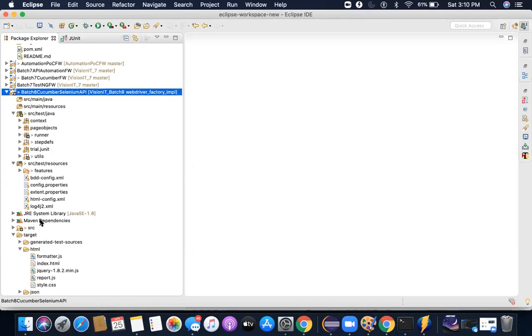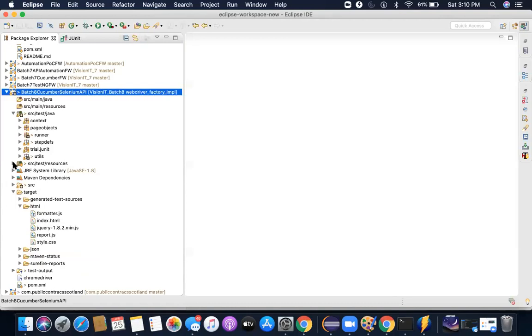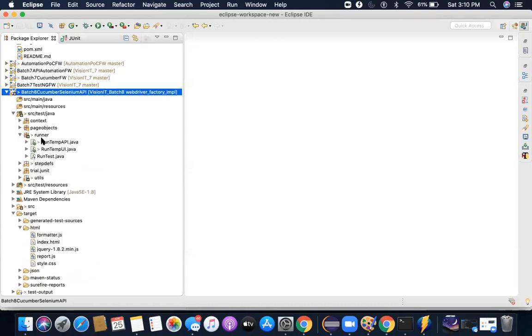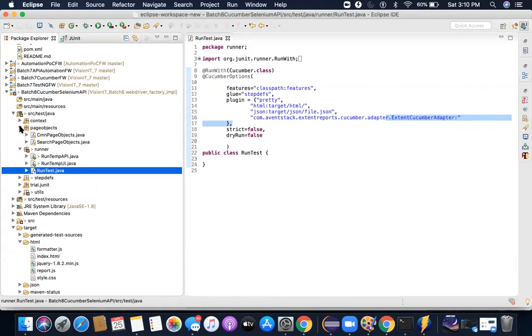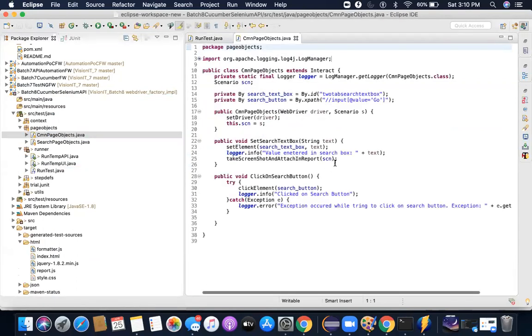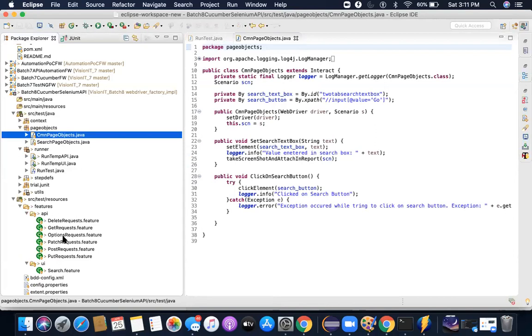So we have completed our log4j, how we log. We have also implemented reporting mechanisms in the form of the extent report, extent cucumber adapter. Then we have also established how we are going to keep our page objects. We are using plain, simple page object implementation, and not page factory, for how we will keep the objects in our framework. And how we are going to maintain the feature files is also done. So these are all framework development activities, right?